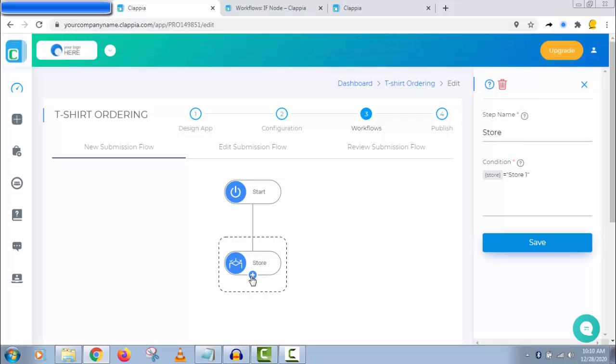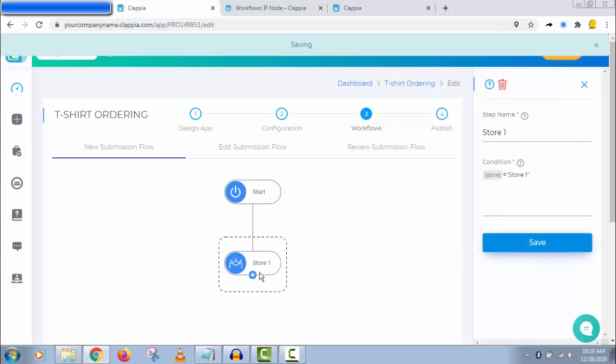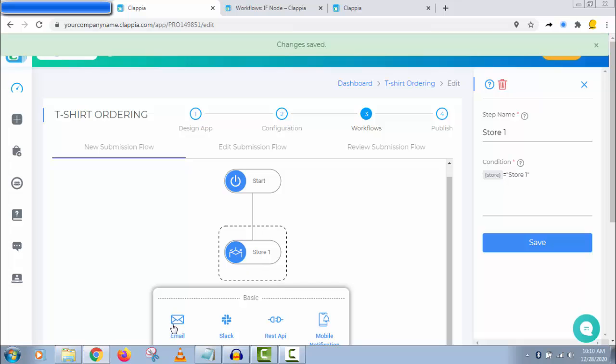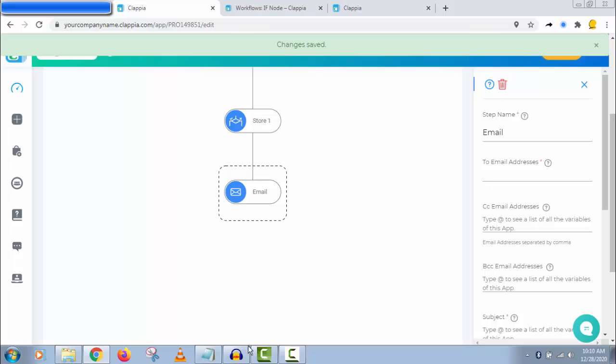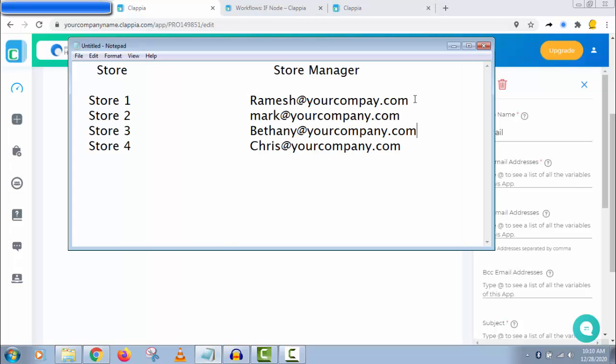So if that is true, then I would want an email to be sent across to store 1 manager.